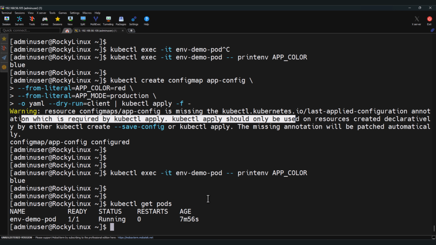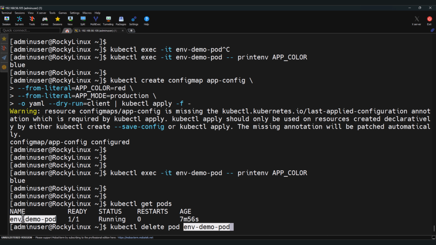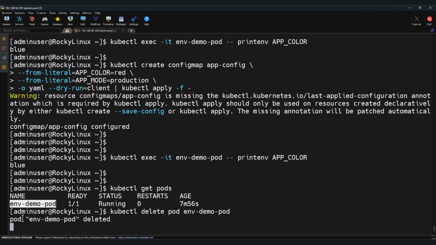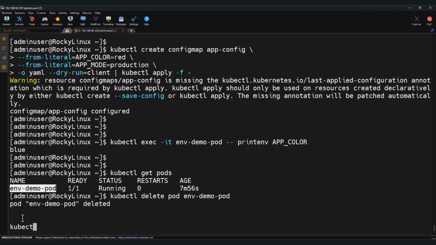kubectl get pods, delete the pod. This will take a few seconds to delete.